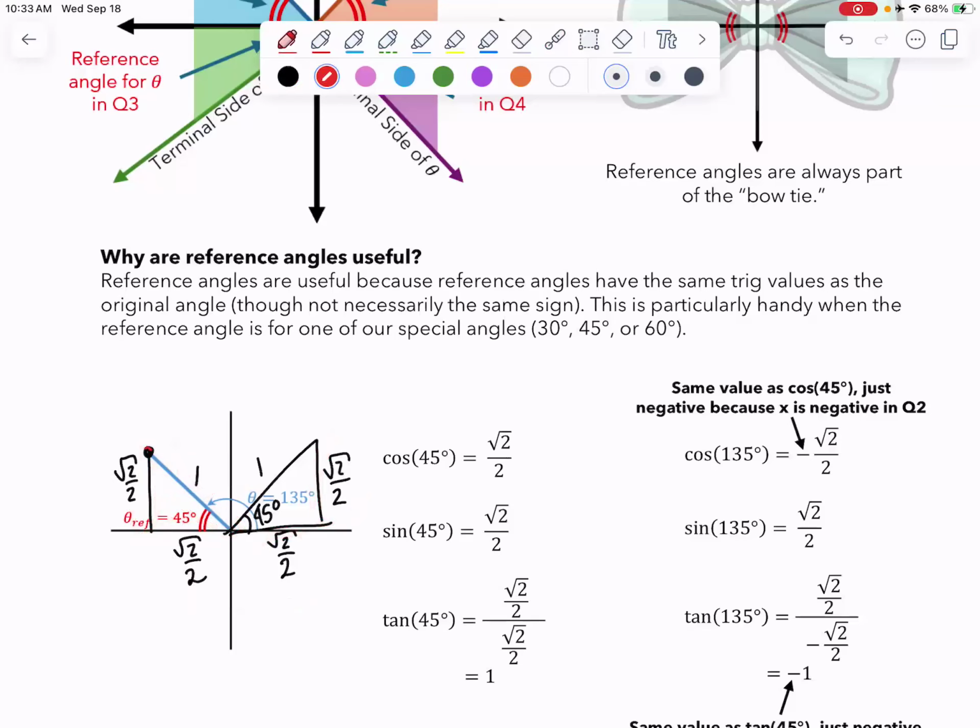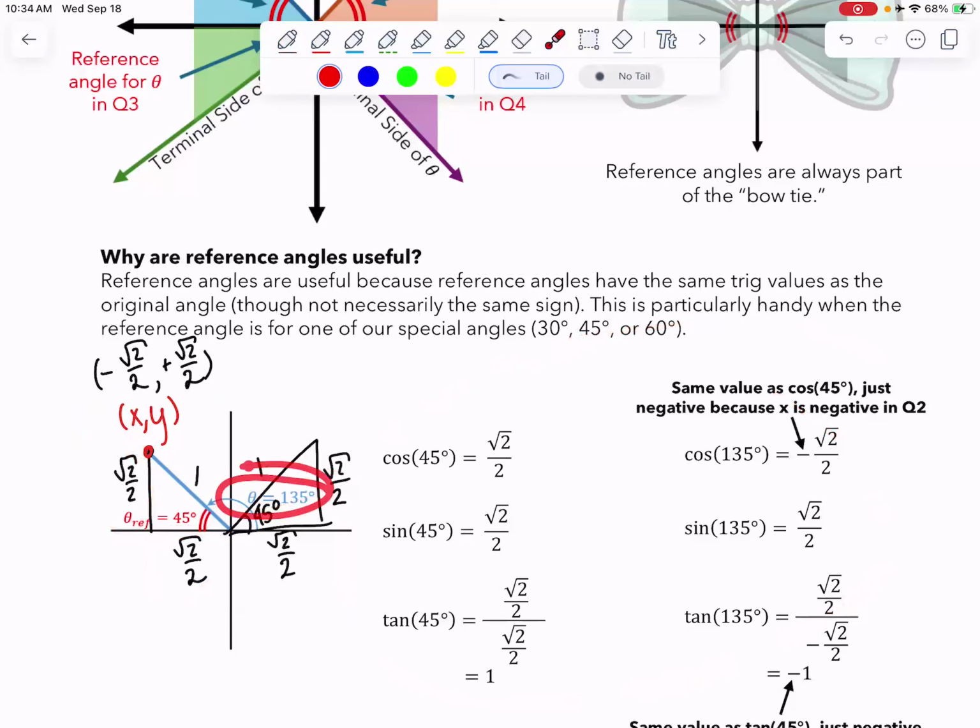And it allows us to find this coordinate point, x comma y, using the fact that we know what the sides of these triangles are. Now, we're in the second quadrant, and in the second quadrant, x is supposed to be negative and y is positive. So it would be negative square root 2 over 2, comma, positive square root 2 over 2 for that coordinate point. And if you look here, 135 degrees, the reference angle is 45 degrees, because you would go 180 degrees from here to here, and we know that from here to here is 135.